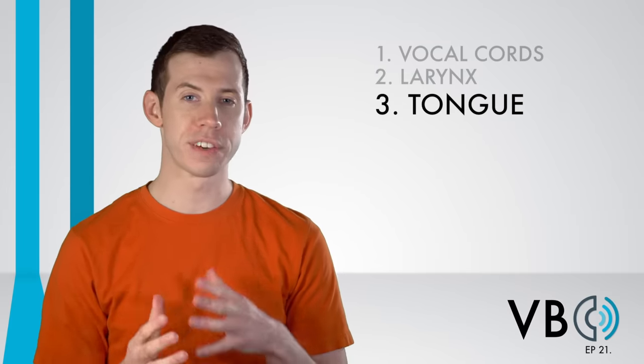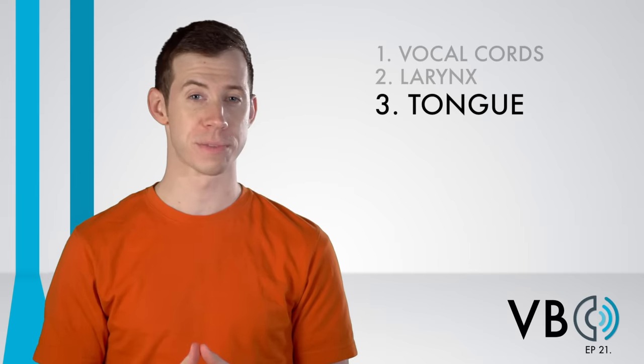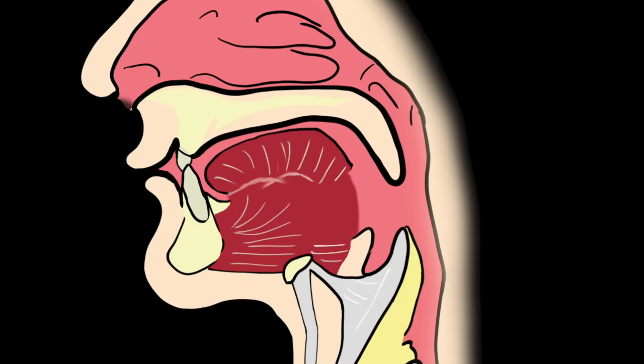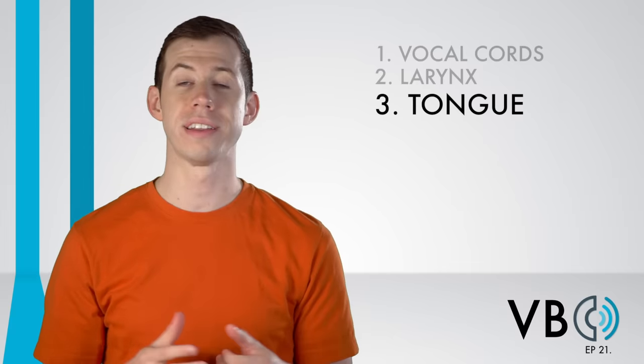Component number three, the tongue. Goofy does have a bit of a shine to his voice, despite his lower pitch and fluctuating larynx. This is accomplished by the tongue. We want to raise the back of the tongue. By raising the back of the tongue, we increase the brightness of the voice. How many cups of sugar does it take to get to the moon?